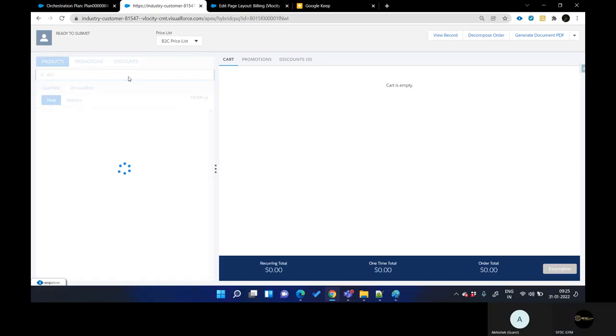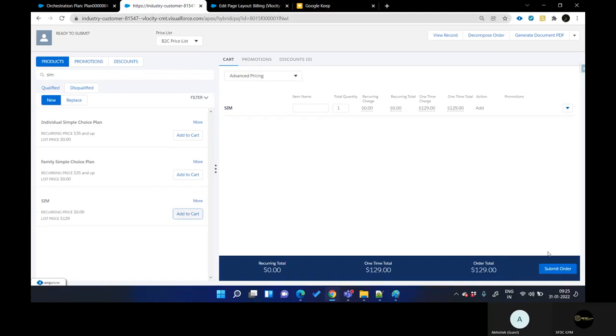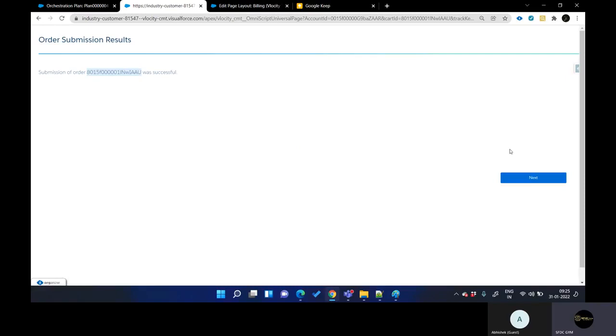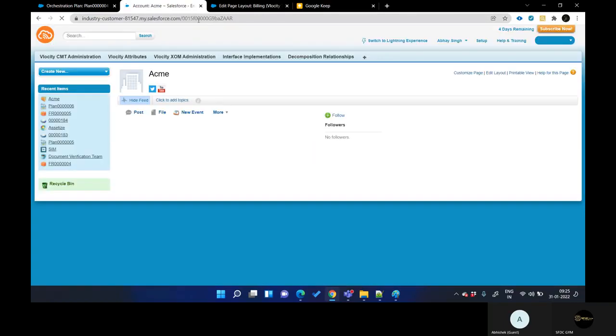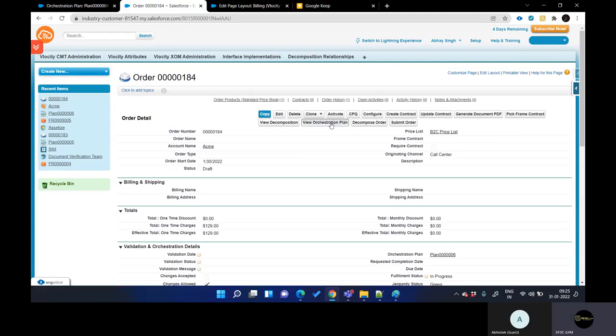Search SIM. Add that to the cart. I'm directly placing the order. Okay, this is the order. Let's save it. Now quickly open that order and see the orchestration plan.